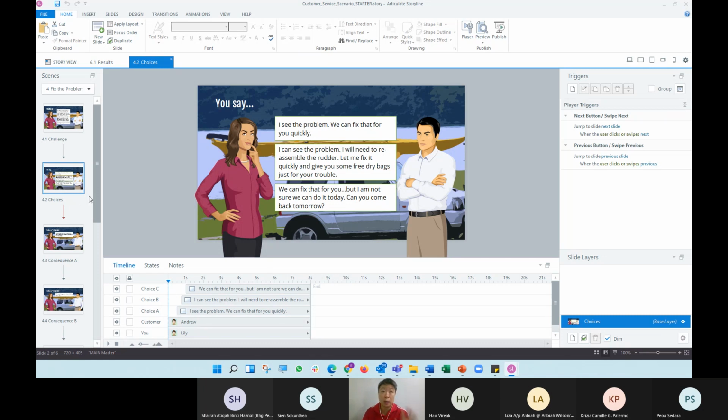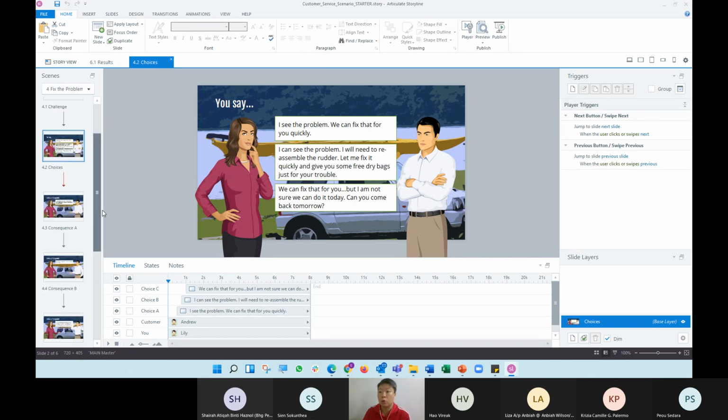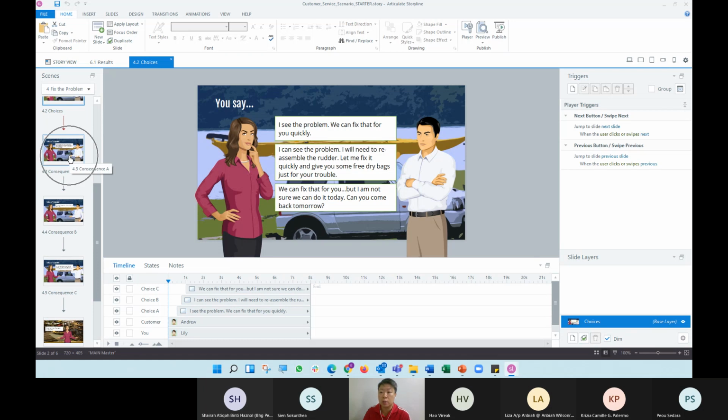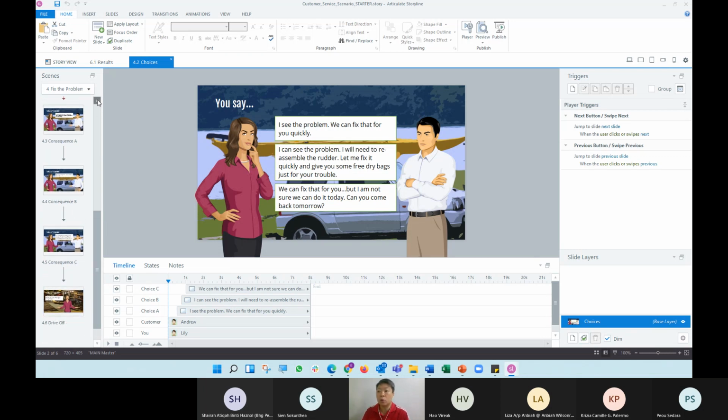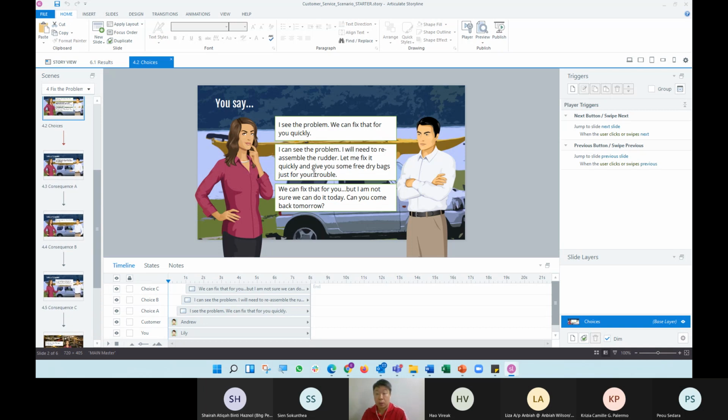Check what elements you have. This one is a challenge, 4.1, 4.2, which is the choices, and you also have 4.3, consequence A, consequence B, consequence C, and also drive off, where the customer drives off. Right now, let's go back to choices, which is this slide. One thing that you need to know, this one is question-based.